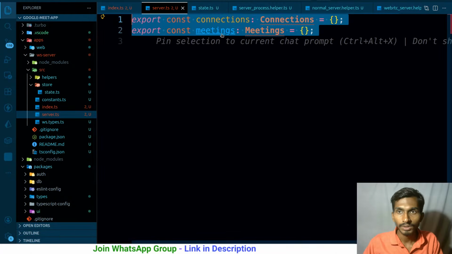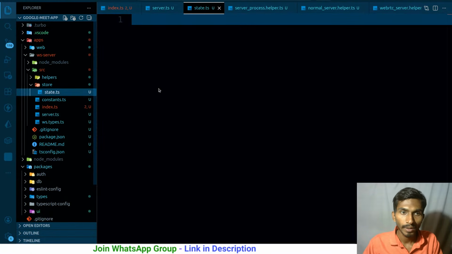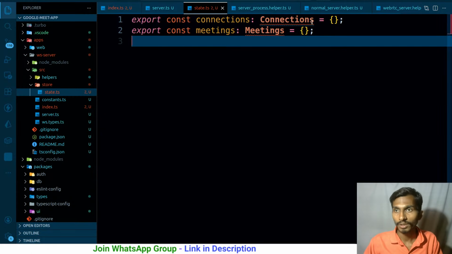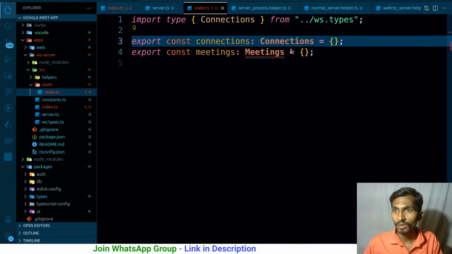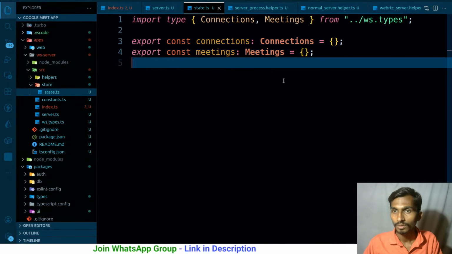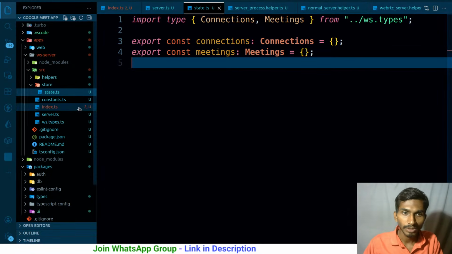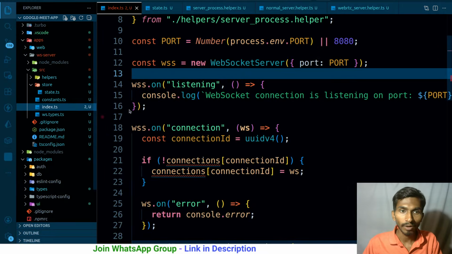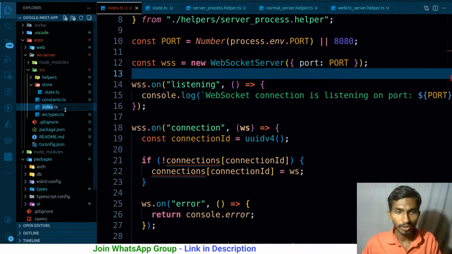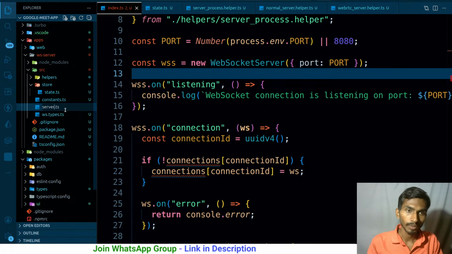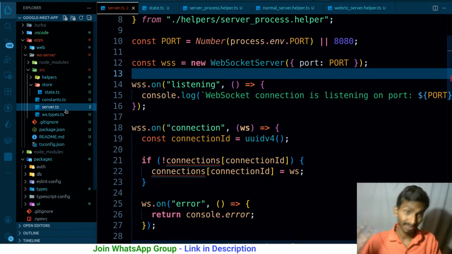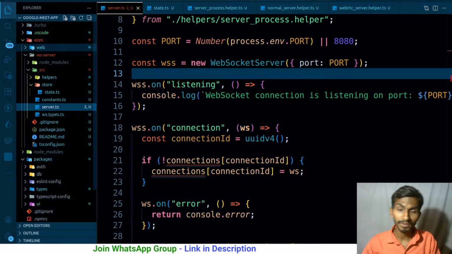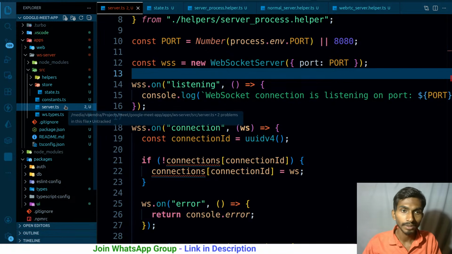So let's simply do it. And now this server related stuff is gonna be there, so they are gonna be inside a store, and this makes more sense. Simply import it from wherever it is. And as for the type, I'm gonna be just simply having the types in a better way. As for this server, not quite needed right now. I already have my index.ts. I can even call it server.ts. That's another case. So server.ts or index.ts, let's make it like this. Doesn't really matter.